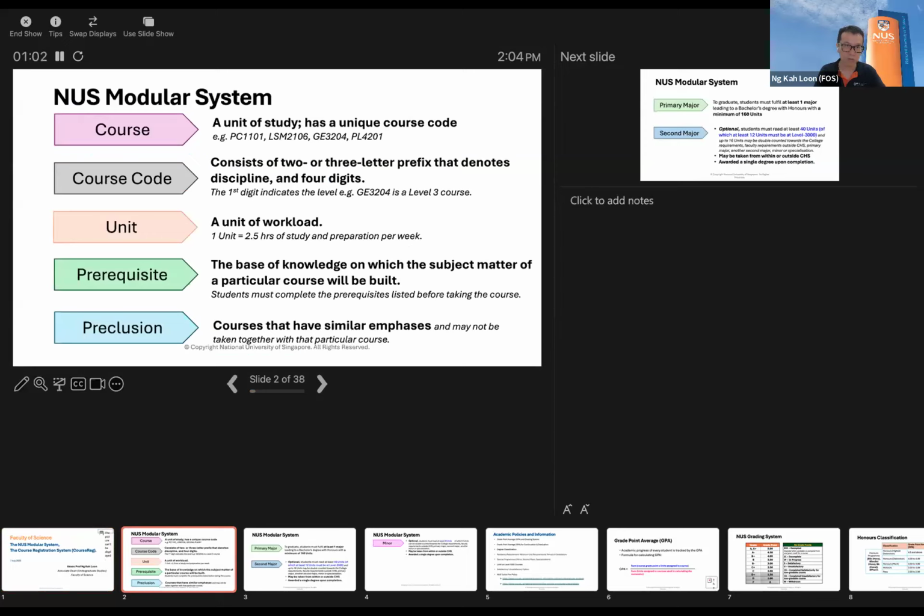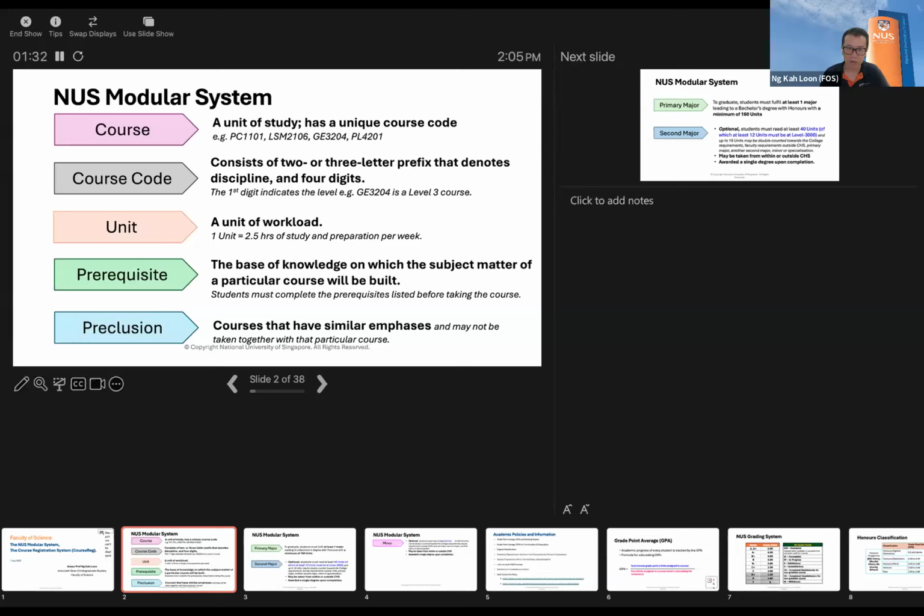Now, in all the modules or courses that you will be taking in your academic candidature, the course is represented by a code. The course code usually comes with a prefix, like in the example, PC, LSM, GE, PL. These prefixes represent the department or the majors that this particular course belongs to.